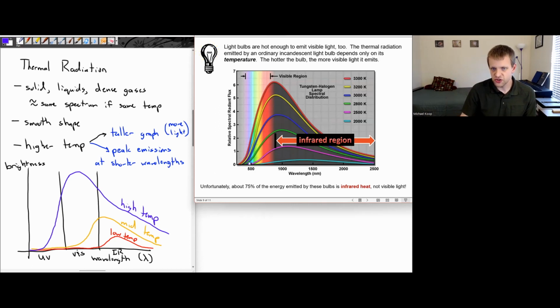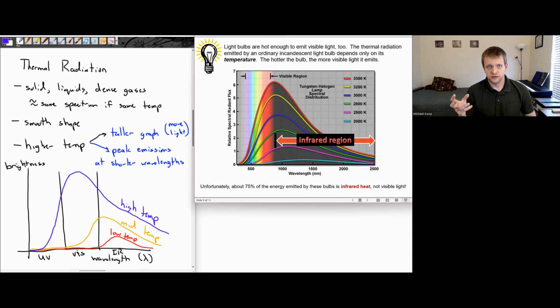The problem is, as you raise the temperature, eventually you start giving off some visible light, but a huge amount of energy is given off as infrared light, which our eyes are not sensitive to. All it does is heat up the room around it. For those old style incandescent bulbs, about 75% of the energy is just given off as infrared light, which is kind of useless to us. If it's winter, it'll help to heat your house, but in summer, that's a really bad thing.